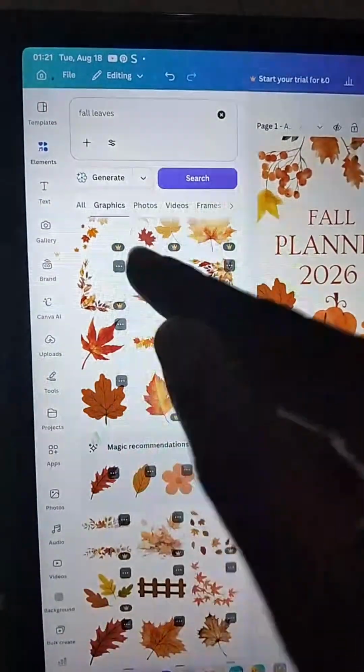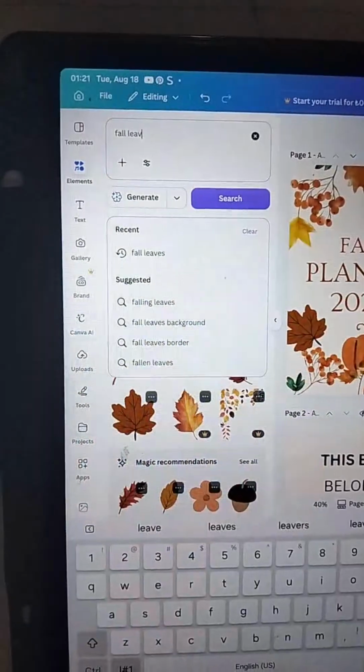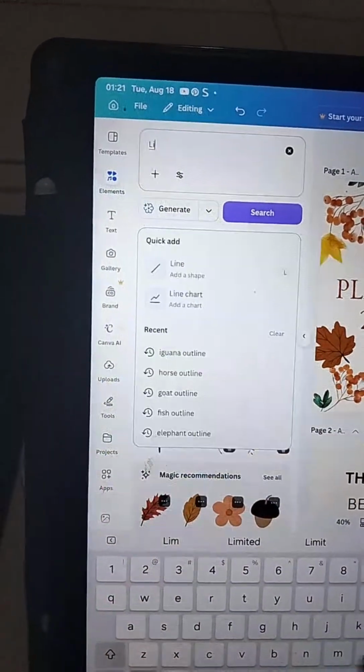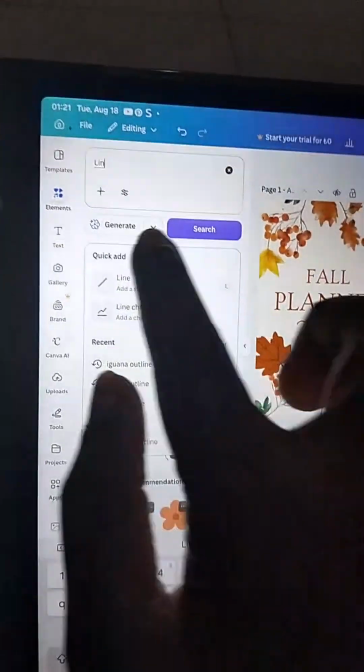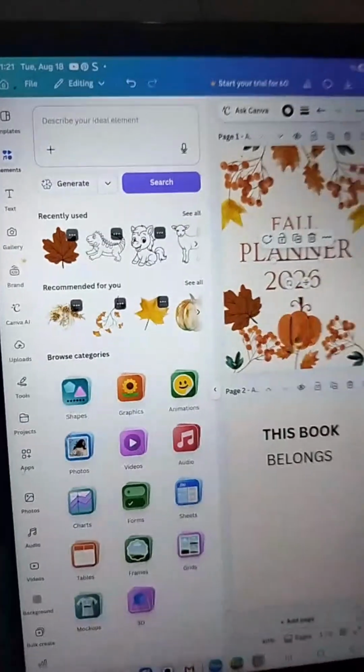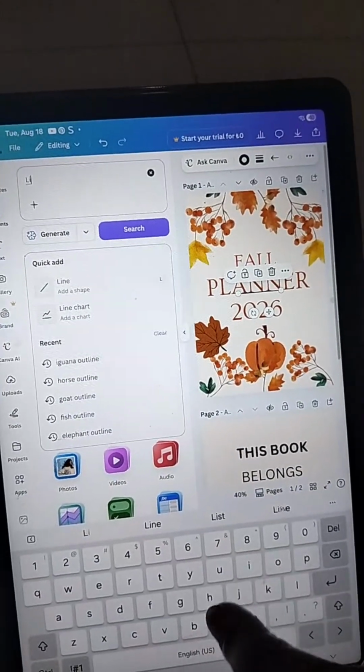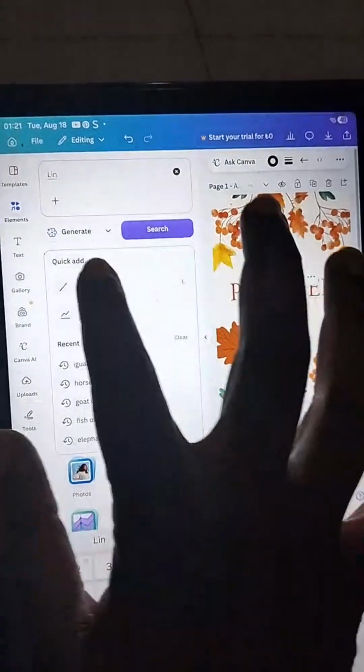So I'll come back here to our elements, and I'll search for lines. So you choose lines that a person can use to write maybe their name, or maybe a message.